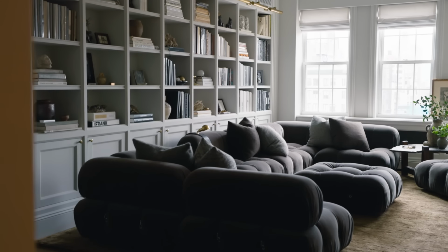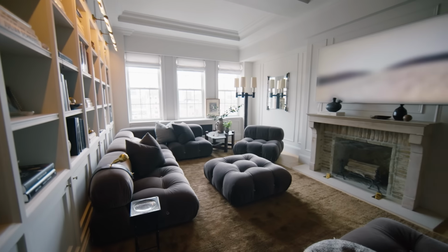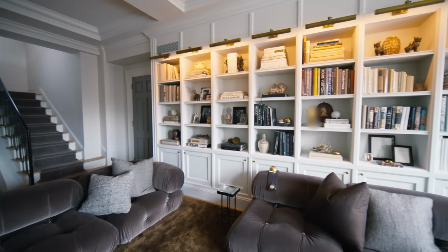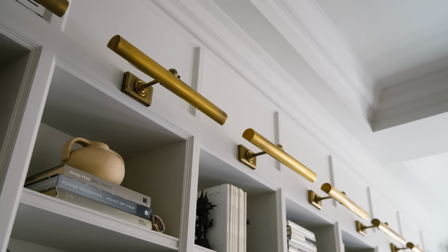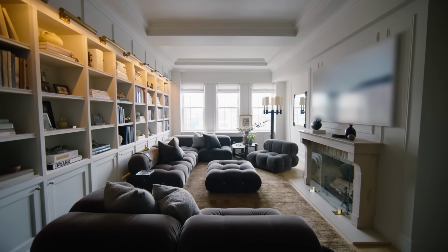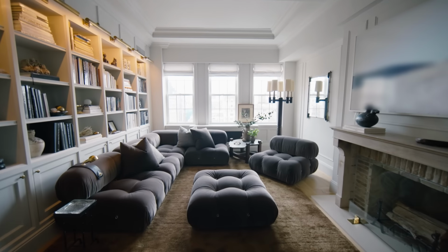This is the family room. This is where we watch TV at night. This is where we hang out when we entertain. Actually, people come down here and it's really nice. The funny thing to me about this family room is that we designed and drew these bookshelves and had them put in. They were painted by the people that bought the apartment a dark navy, and we painted them back to a light color because even though this is our kind of family space and cozy space, we really like it bright.